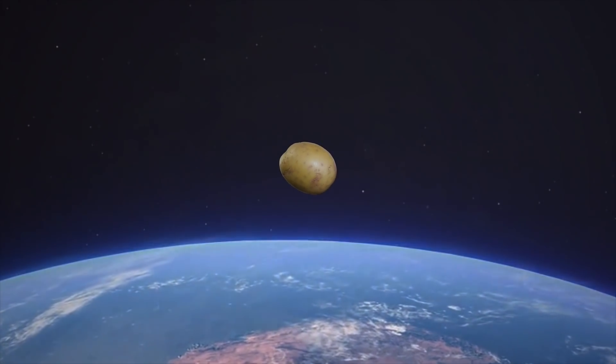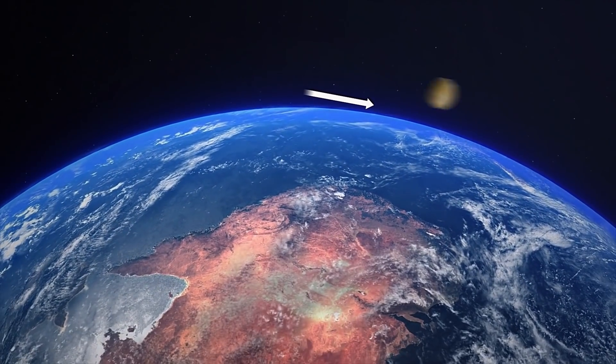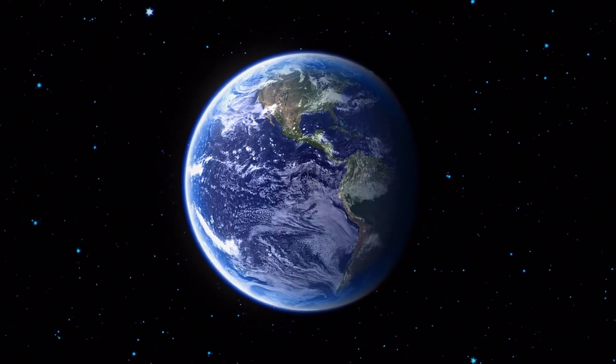Also, if you put a potato in the oven at 1500 degrees Celsius even for a few seconds, the outside of that potato is going to be burned to a crisp. To cook our potato through, what we need is more time in the atmosphere, which we can accomplish by aiming the potato not straight down but at an angle. With a couple of modifications to the code, we can account for things like centrifugal force and the curvature of the Earth. We find out that if we're pitching at 10 kilometers per second, there's an entry angle of about 80 degrees beyond which the potato never reaches the ground, because it skips straight through the atmosphere and out the other side into space.